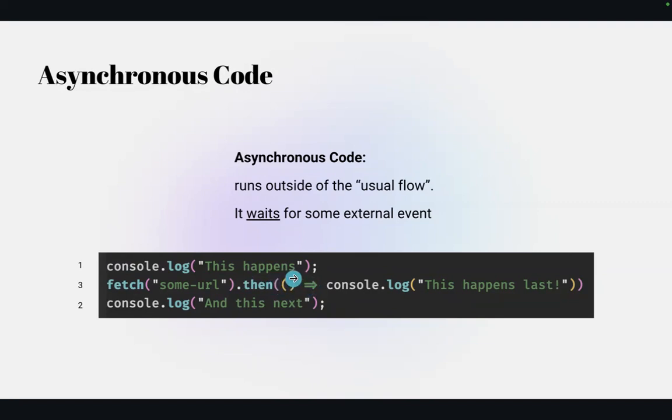So this is an arrow function passing into dot then, and then dot then will say, once this fetch completes, which might be 10 milliseconds, or it might be 10 seconds. I think there's a default amount of time that it'll wait before it times out. And again, I say it waits for some external event. In the case of fetch, it's typically pretty fast. It's usually less than a second. A lot of times you won't even be able to tell that it's loaded, but usually you will. It's maybe half a second typically, or less.